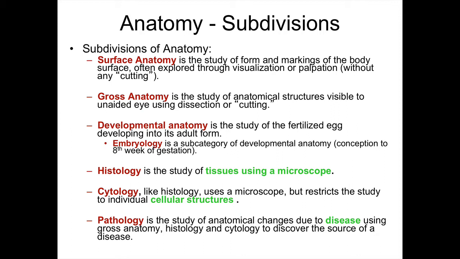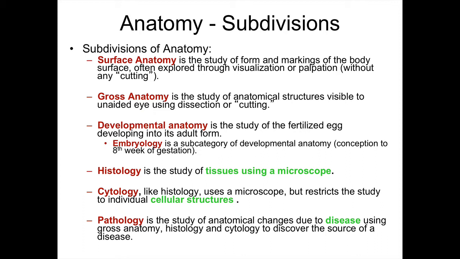Now, we as human beings are extremely multicellular. We're made up of millions and millions of cells, and cells of similar kind and that have similar function are known as tissues. So the study of tissues comes under histology. When you take a tissue sample and you're looking at it under some kind of a microscope, that comes under the branch of histology. For example, if a physician suspects cancer or a tumor, then a part or a section of that tissue is taken and sent to the histology lab in order to study it further.